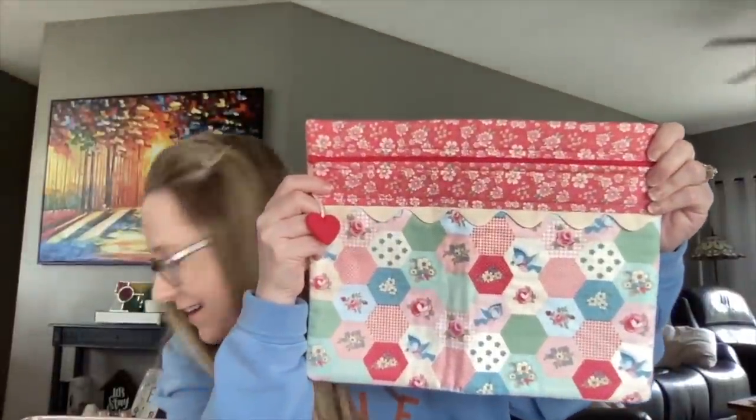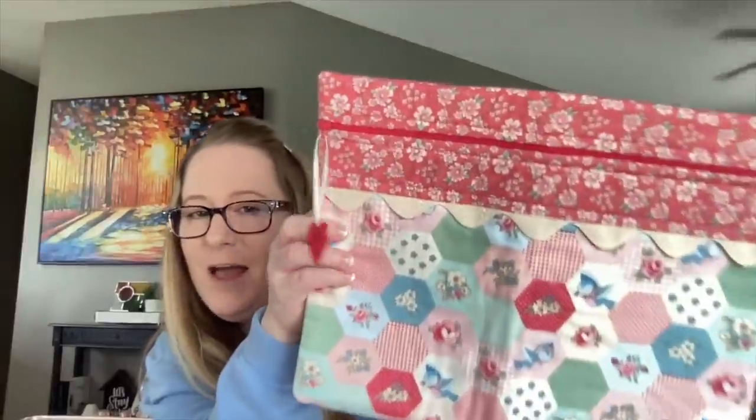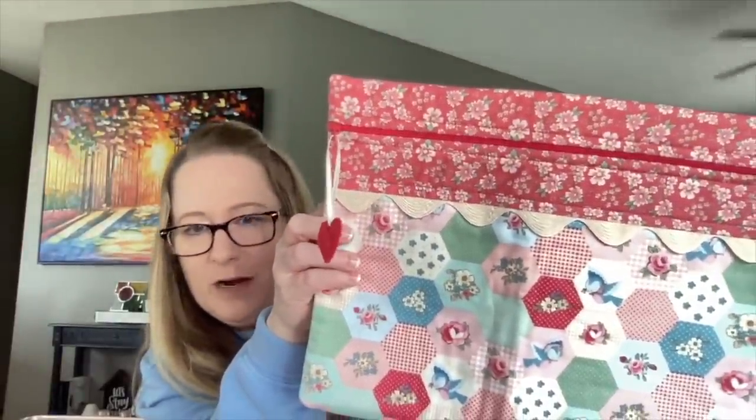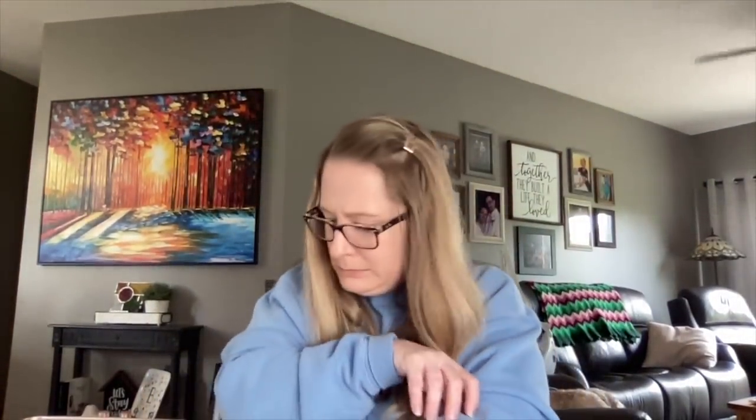Next is the May Project Bag for So Much to Love. So if you haven't gotten yours yet, turn away for just a few minutes. So this is the May Bag. Isn't that so dang cute? I love it. I'm obsessed with the big fat jumbo rickrack. And the inside is beautiful fabric. And it always comes with some extras every month.